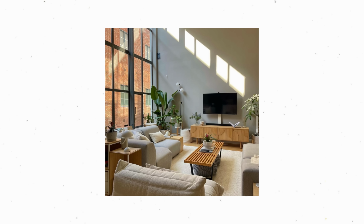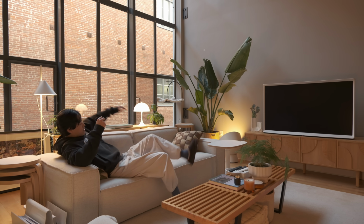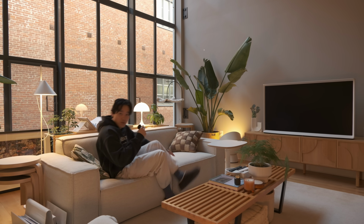If you've been following me for a while, I actually used to have a setup pretty similar to this, where I had this sofa here and then I had another one across from it, but neither of them were directly facing the TV. I think that might be a little bit counterintuitive, but honestly, most of the times when I'm watching TV, I'm gonna be laying down kind of like this. So I honestly don't really mind it at all.